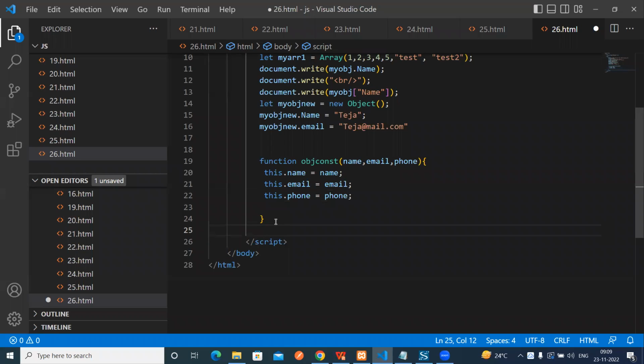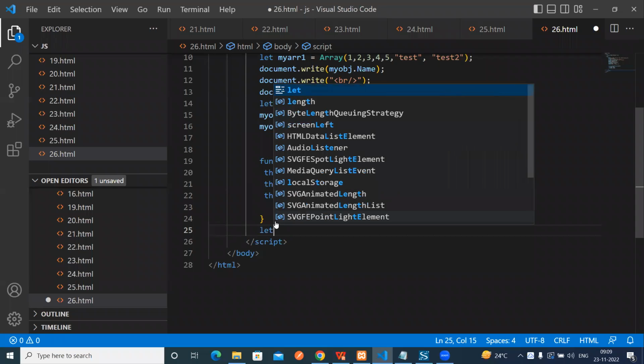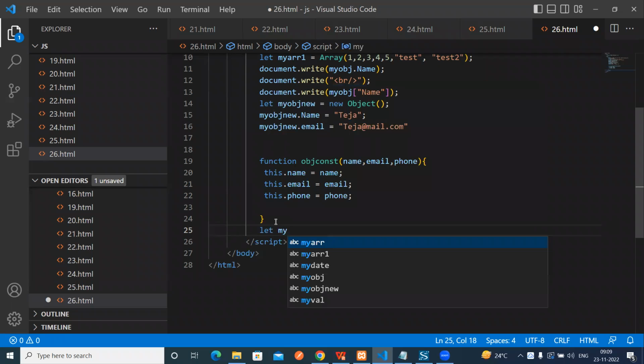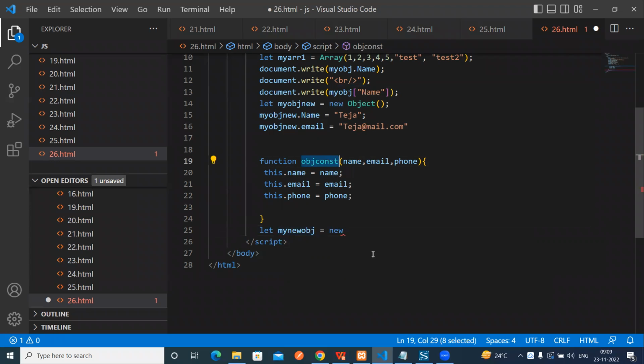Same thing, how we can use the function: let my new obj equal to keyword new, so we are creating the object for this constructor function.